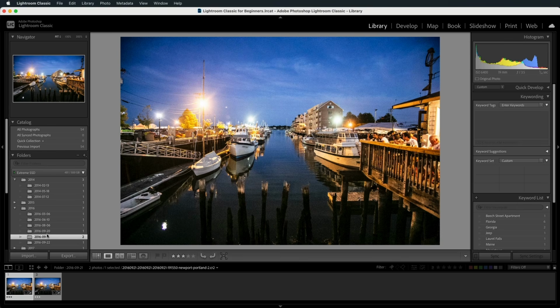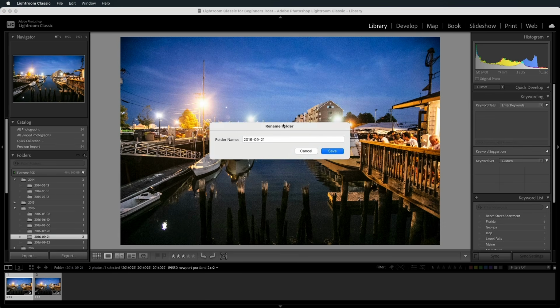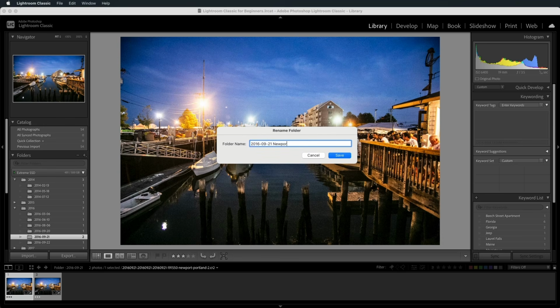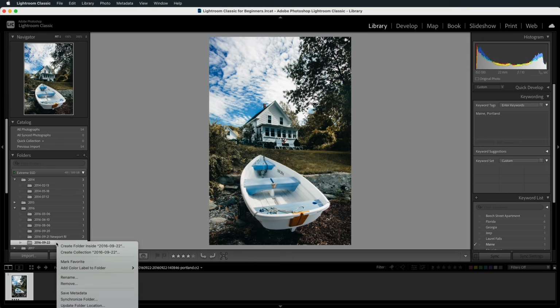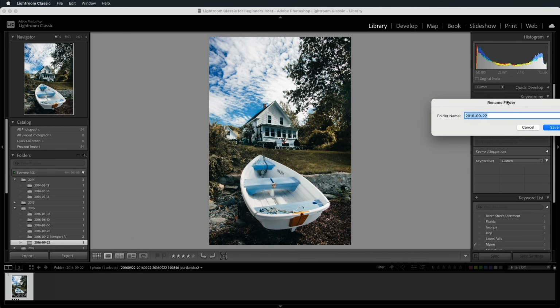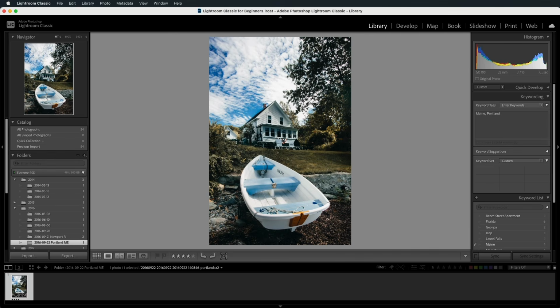One last step. I want to encourage you to take a few minutes to rename the folders here in a way that's useful to you. Click on a single folder to view the images inside of it. Then right-click and choose Rename, and for each shoot, add just a bit of descriptive text at the end. That really powers up your organization and helps you navigate these because you might not always remember what date a shoot was on. By the way, it's important to take this step inside of Lightroom instead of just renaming them in Finder or Explorer. If you do that, Lightroom's link will break because it doesn't automatically know how the folder name changed outside the app.